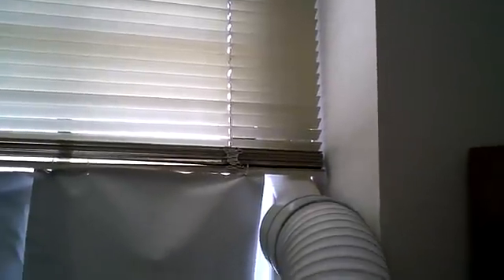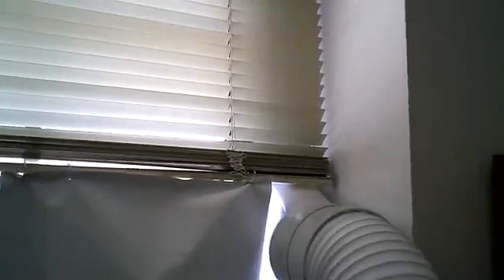A little word about the window. Basically there are two pieces to this — there is a slider that goes in here and you slide out the other piece up to fill the rest of the window. However, the slider is a set size, and in my case the slider was actually too long, so I had to cut it to fit this specific window so it covers just the window and doesn't go up too high. That slider basically just needs to stay in there because if you didn't have it, that area of the window would be exposed. Bugs could get in and air would get out, so you need that there to seal it up.